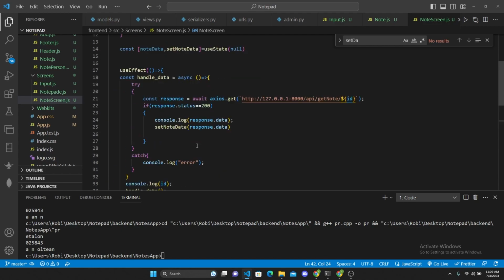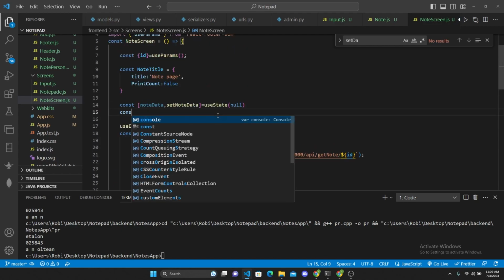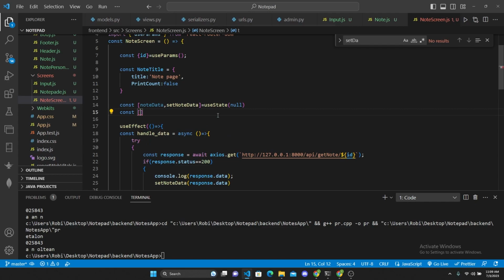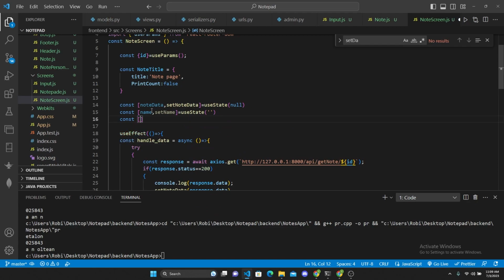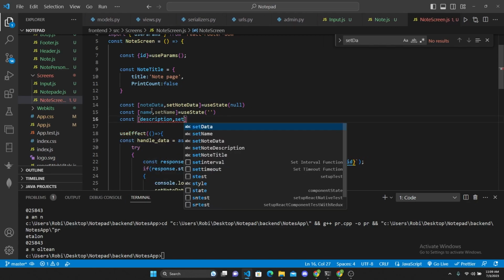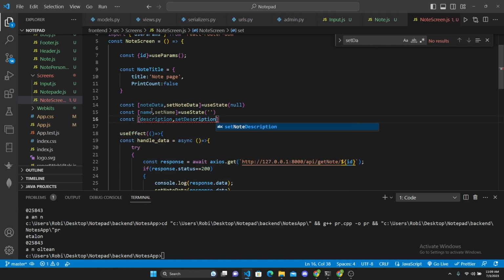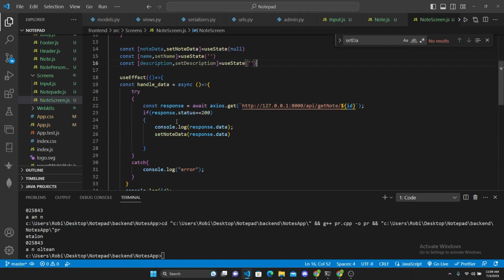Okay, so we're going to have const title or name, or how it's called here, name, set name, use state is going to be empty at first. Const description, set description is going to be use state empty at first, and when we get the data, we want to update the name and the description.